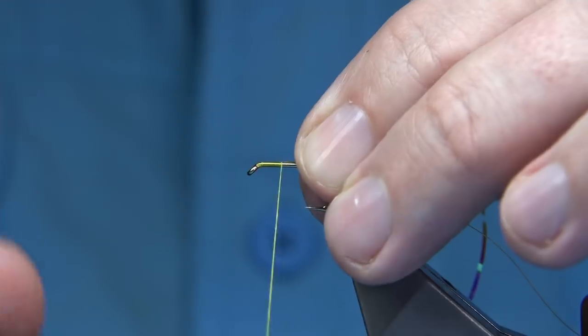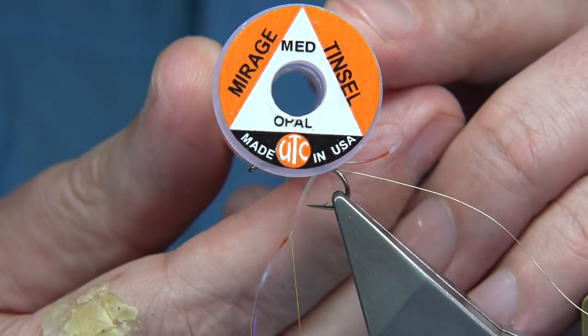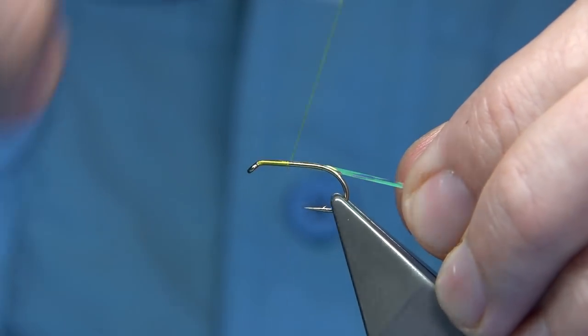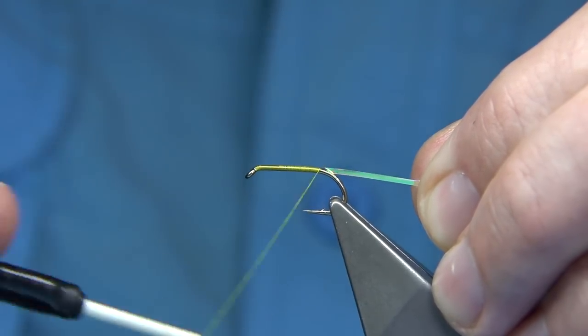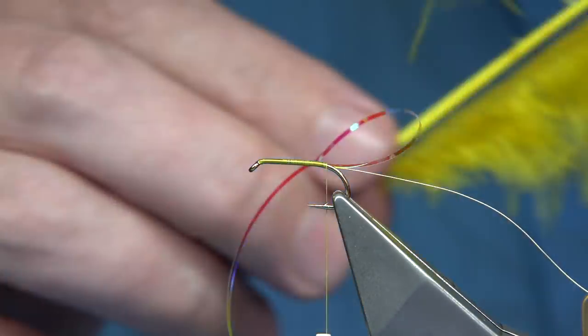I'll just show you the spool. There's a couple of turns to catch that in. Now, there's the Opal Mirage. This is the UTC Opal Mirage in medium. Now, you could use a pearl. Now, this is just a kind of modern pearl. It's a wee bit brighter. So what I'm going to do is run the thread down in line with the barb of the hook, which is there.